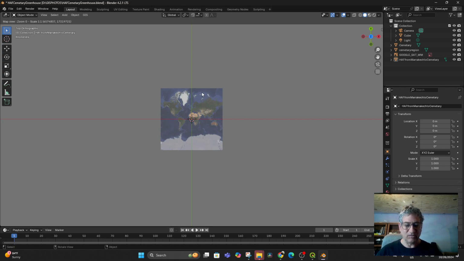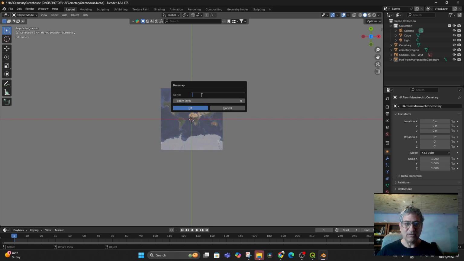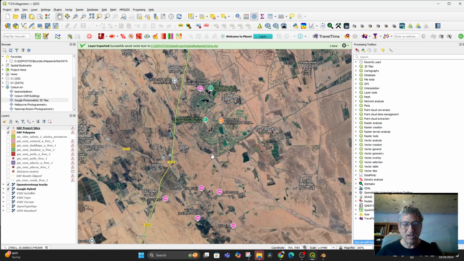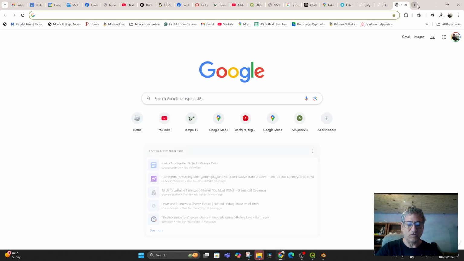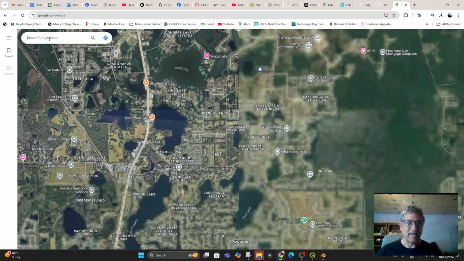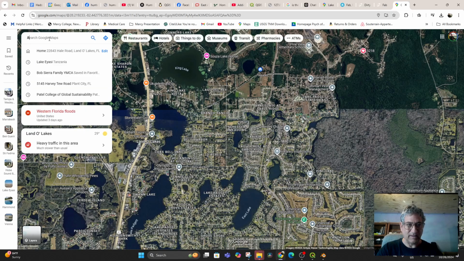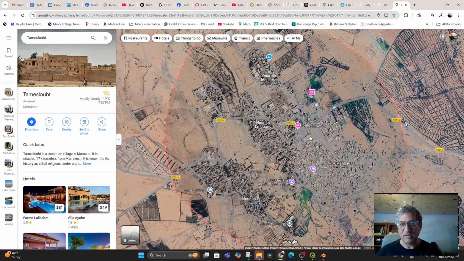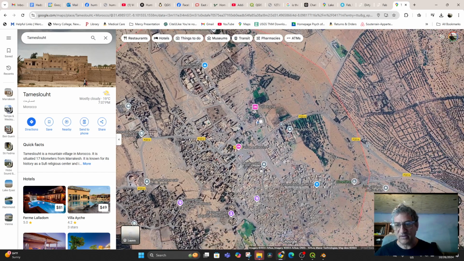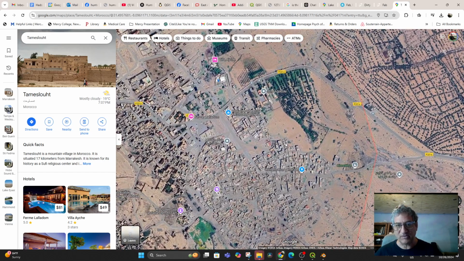And from this, hit G for go to, and then put in the coordinates, which we can get, if not off of this, then we can certainly go, and this is probably good for you to know anyway, you can go to maps.google.com and then go to, I think it's called Akhraj, and it's in Tamaslut, Morocco. So we can go there, zoom in on Tamaslut, and find our cemetery. I don't think it's this cemetery there.